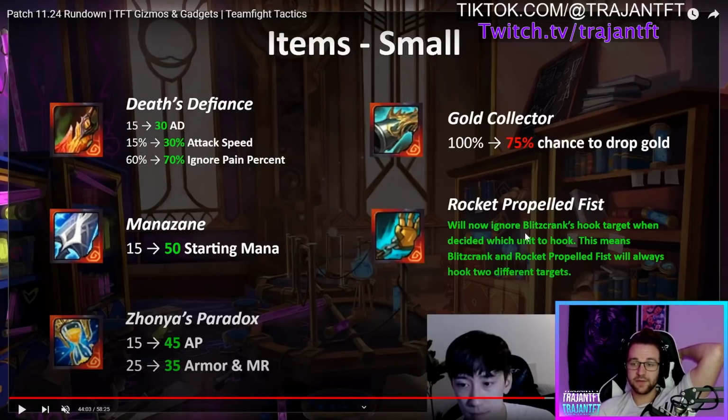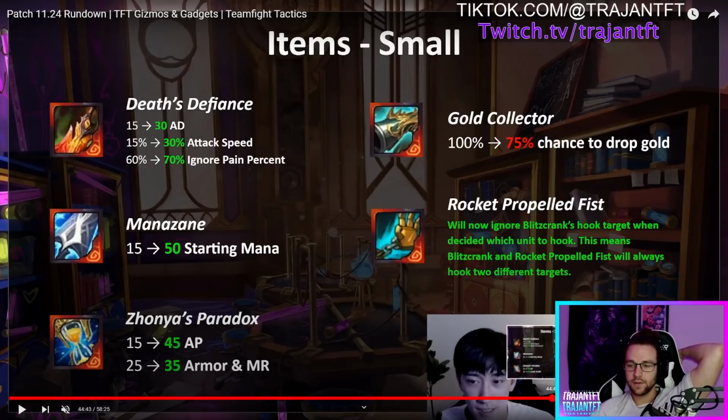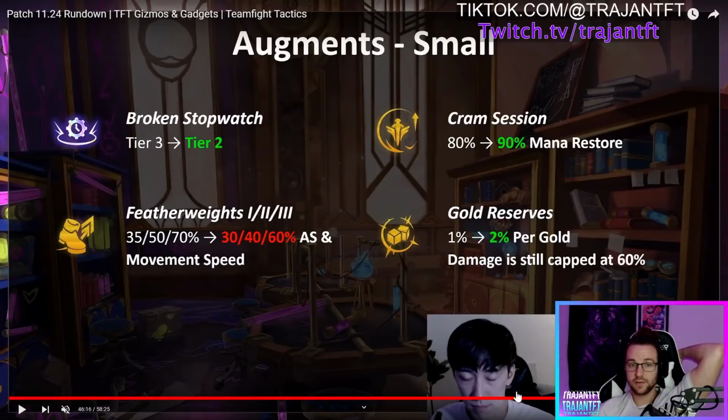And then Rocket Propelled Fist. Basically, all you need to know about this is they're reworking it. If you have a Blitzcrank and a Rocket Propelled Fist, they will always attack a different target, similar to how they changed Enforcer. It'll no longer double Blitz hook. I mean, if you're running 2 Blitz, it'll still double Blitz.